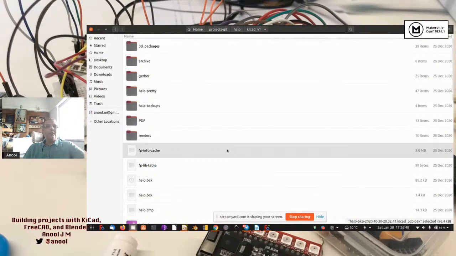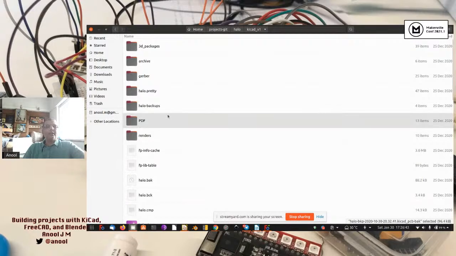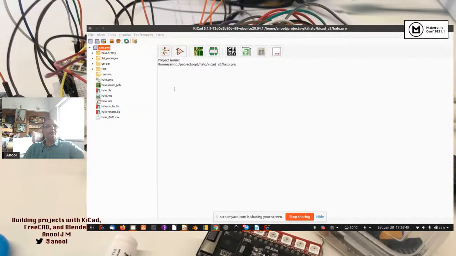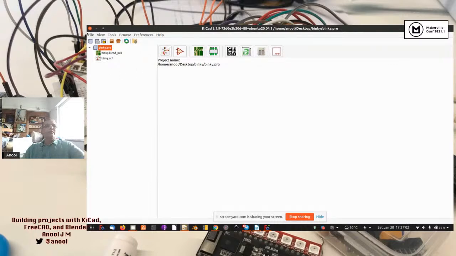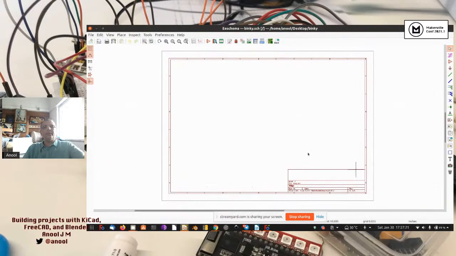So that's what a typical folder structure looks like. And getting here requires a few tricks and tips. It doesn't happen automatically. So let's start off a new project in KiCad. Here's what happens. You start a new project in KiCad. It populates with blank schematic and PCB files. And your first step is to create a schematic. Get that started.